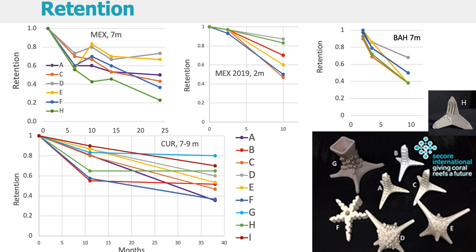Again, a lot of variation, both between sites and between occasions where they were outplanted. Not really super consistent results in terms of which of these units is retained best. You can note the yellow and gray ones often are at the top. Those are the two in the picture at the bottom. We call them binder stars or death stars. They're chunkier units and they do have a higher mass, and so that's likely where we see higher retention in those cases, due to mass. But you can also see that overall over 1 to 3 years, retention is varying between 80% and a lot less than that, below 40%.